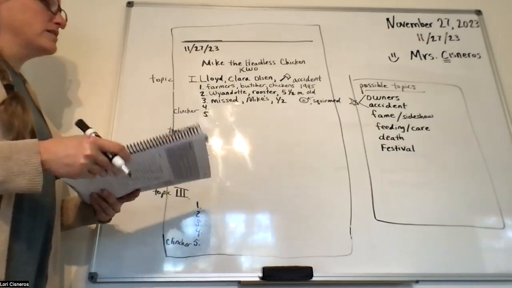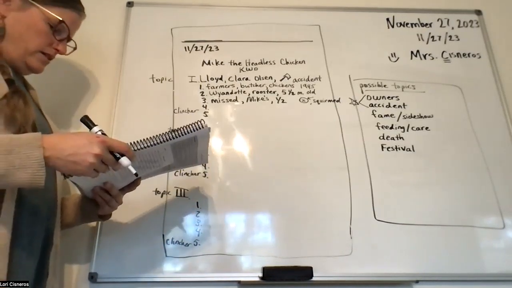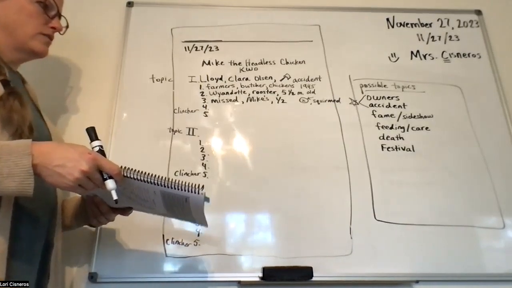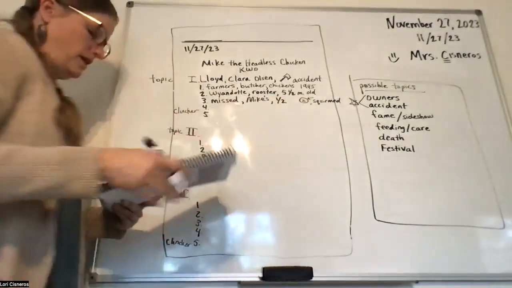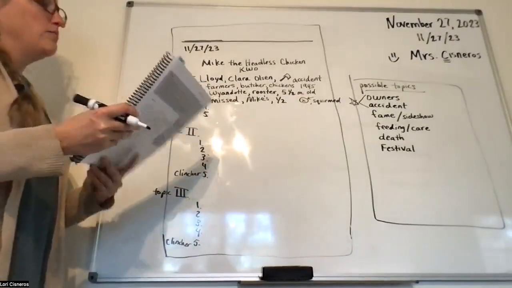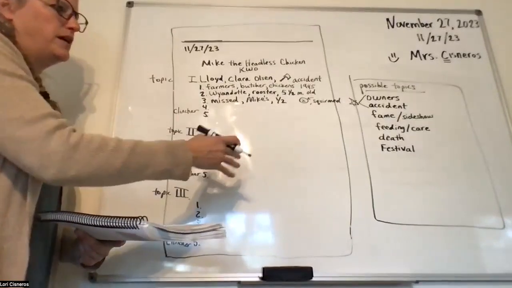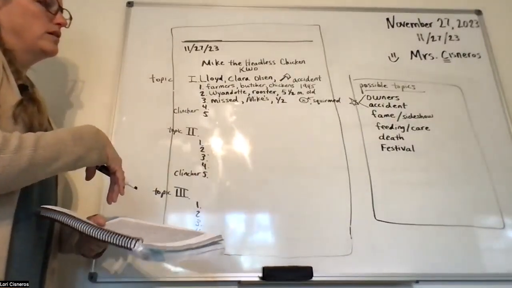But what's sad is that they could've saved him if they had this stuff. The problem is he missed the jugular. What else can we say about Mike here? Basically the accident. We're going to go into the fame and all that other stuff later. They put him in an apple box.